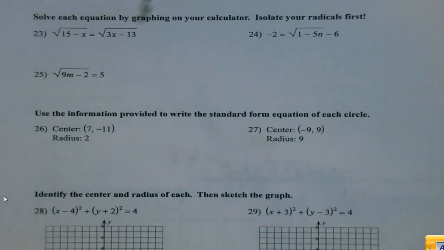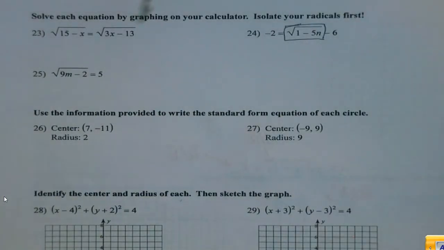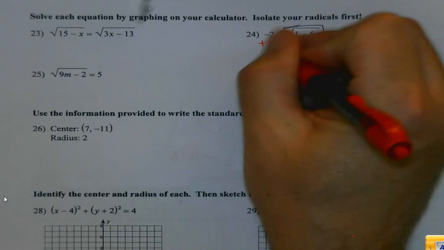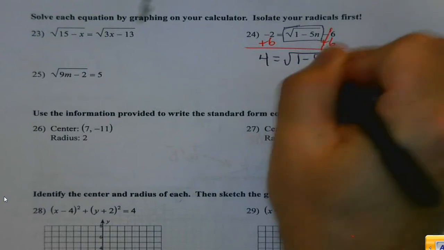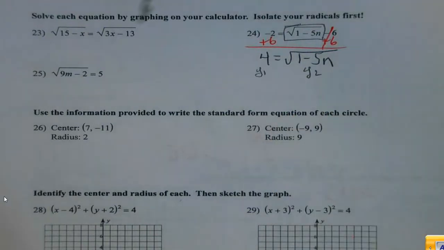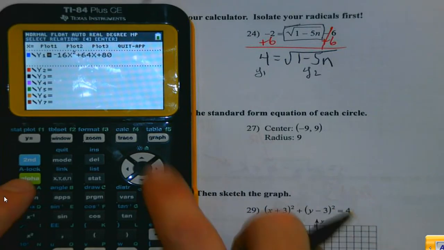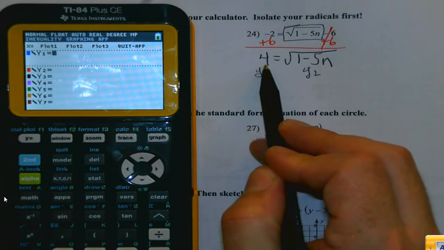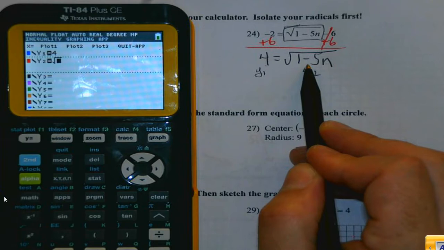All right, solve on the graphing calculator. Isolate your radicals first. What's that mean? It means if I have a radical and there's stuff going on that side that's outside of it, that needs to go away. Once I get here, bust out the handy dandy graphing calculator. And each side of it, again, it's second and x squared to get your radical.